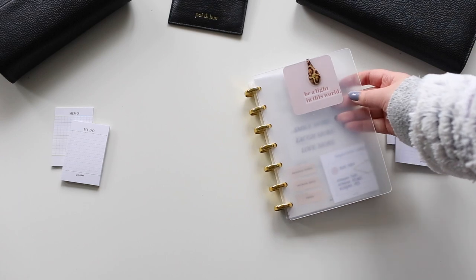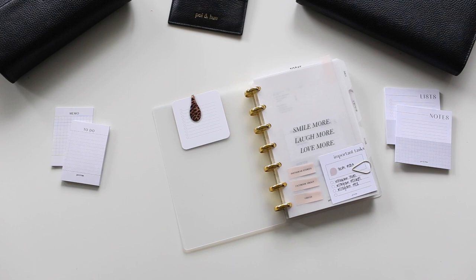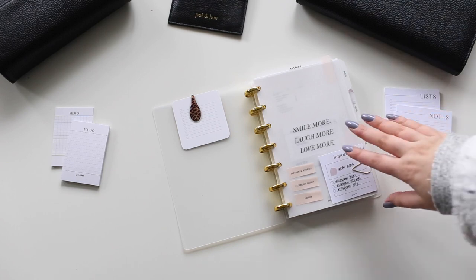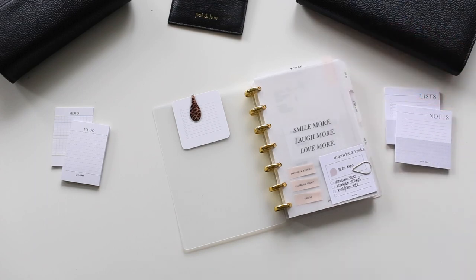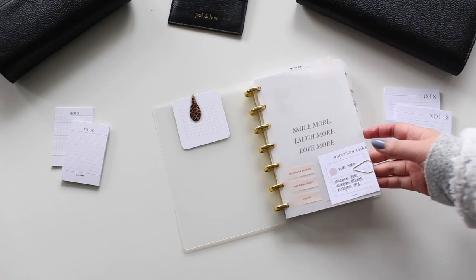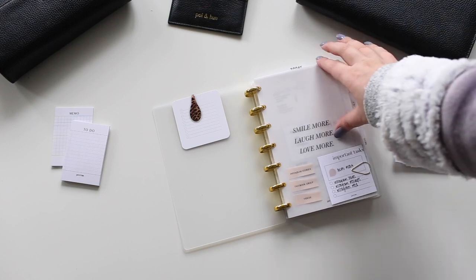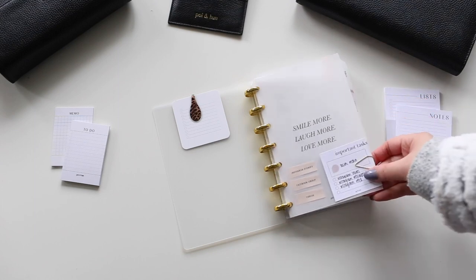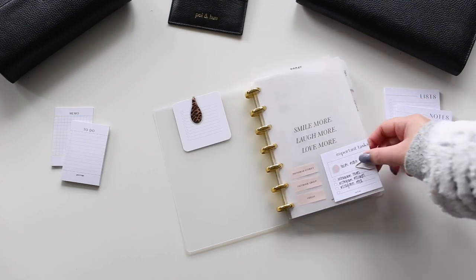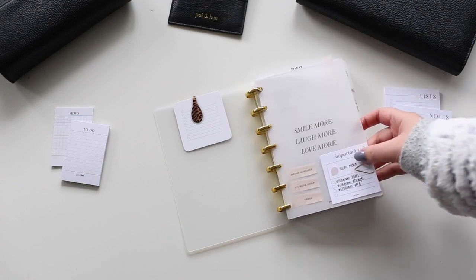I clipped it with Point Hun's newest note card that says 'be a light in this world.' A lot of the stuff in here I made myself because I just needed it for myself. This planner is used for the collective that I am running right now — I started a collective where we host free webinars and free resources such as stock photos, ebooks, and more. I'll link that down below — it's perfect for any girl bosses.